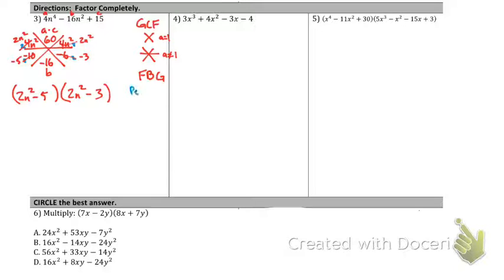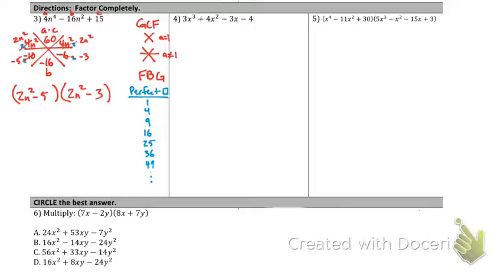so perfect square numbers are numbers that when you multiply it to itself gives you an answer. So 1 times 1 is 1. 1's a perfect square. 2 times 2 is 4. 4 is a perfect square. 3 times 3, 9. 9's a perfect square. 4 times 4, 16. 16's a perfect square. 5 times 5, 25. 6 times 6, 36. 7 times 7, 49. And the list goes on forever. So these are examples of perfect squares.